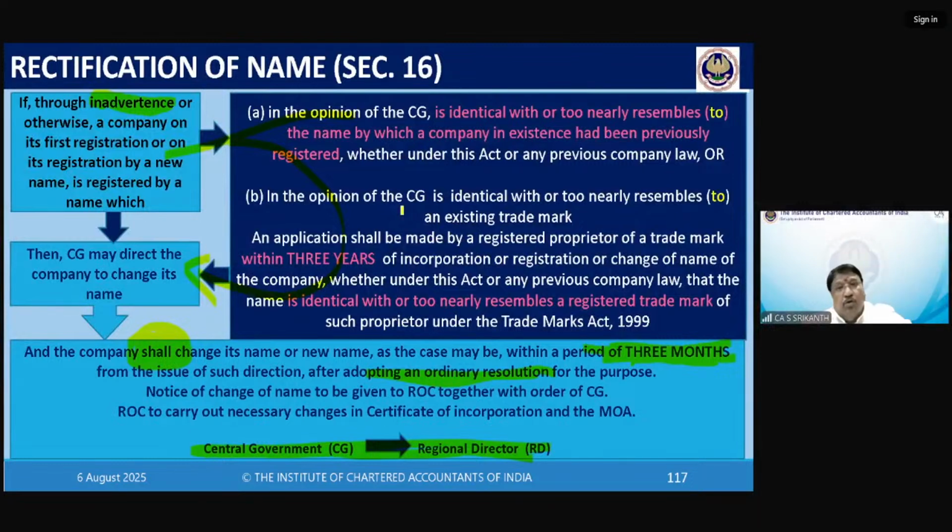But you can still go to High Court. You can file a suit for passing off. So many other legal remedies are there to you under the Trademarks Act. But under the Companies Act, you cannot come beyond 3 years. I hope I have explained it to you, sir. Have you understood, sir? Just give a confirmation if you have understood, or else you have to ask a very specific question as to what you don't understand. But kindly confirm if you have understood it.